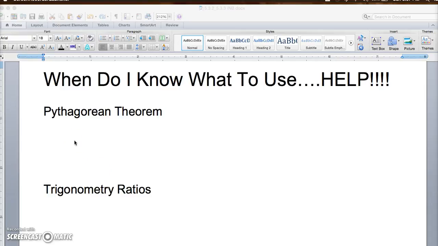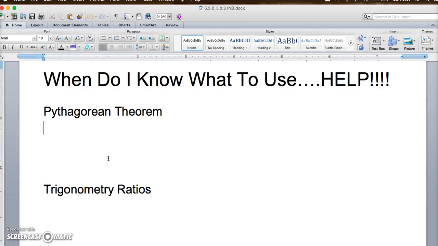Alright, today we're going to learn about the law of cosines, but before we do that, we're going to start out in the learning log. Everybody should have their learning log out, and this is what we're going to put in there. When do I know what to use? We've already made kind of a triangle trig toolkit that just applied to this law of sine, or the sine, cosine, and tangent ratios and Pythagorean theorem. But today we're going to do a little more and add a little more to that.